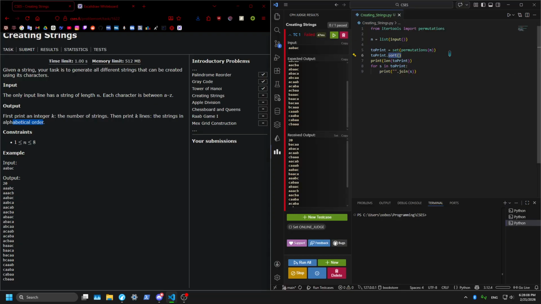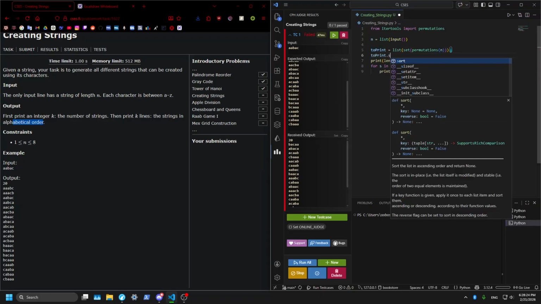I can't sort a set. So what I can do is list and then dot sort.